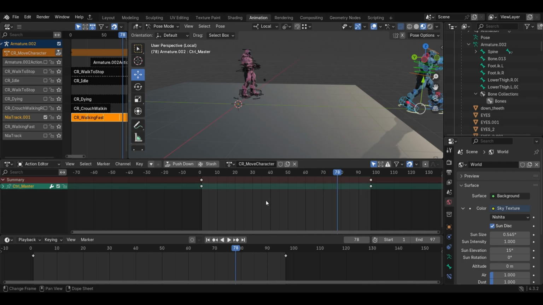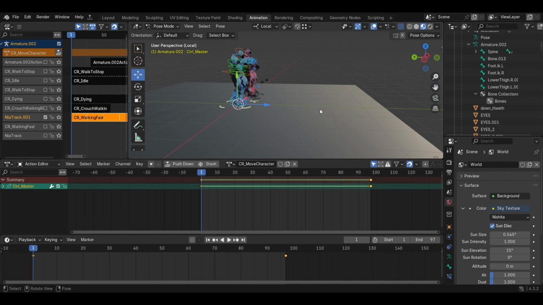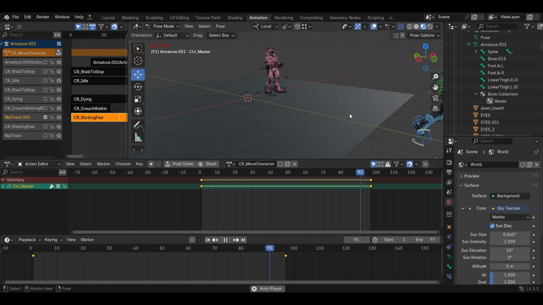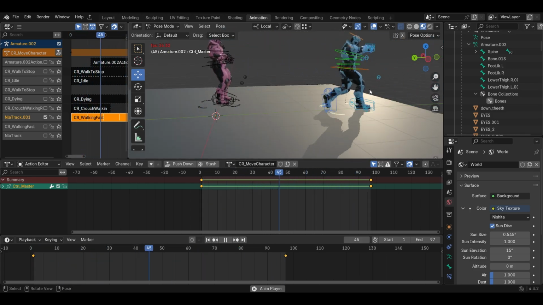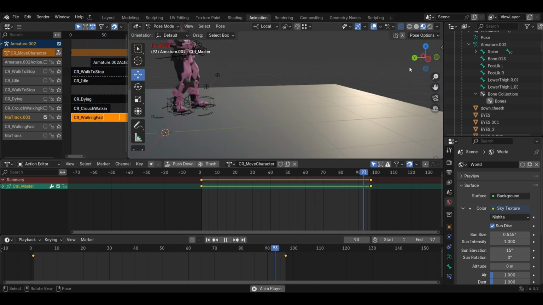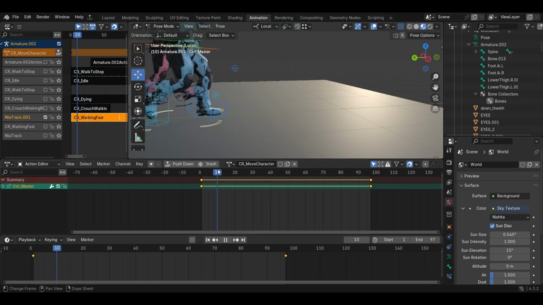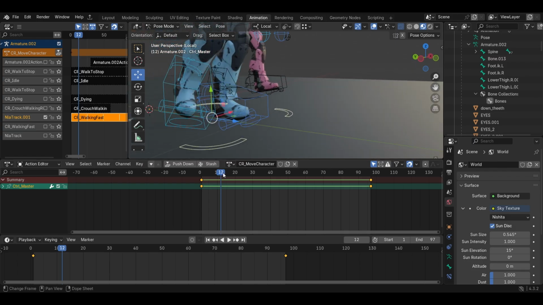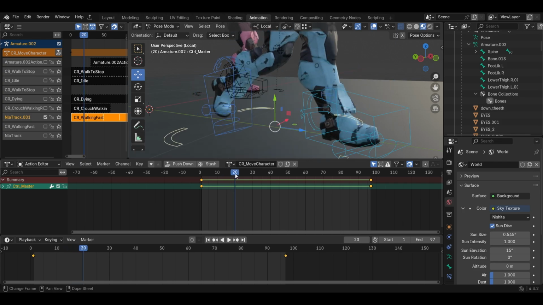So what we want to do here is change the interpolation to linear. Select all keyframes and change the interpolation to linear. That should fix it a bit, and most times you will escape with this. But if you want to do a proper clean job where your character is not sliding this much, the way you can do that is to adjust these guys over here. I'm just trying to show you how the foot is sliding. If I move forward a bit, you can see that that leg is supposed to be in that spot, but it's moving backwards. That's the sliding we're talking about, which we don't want.